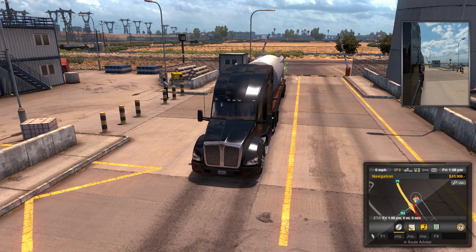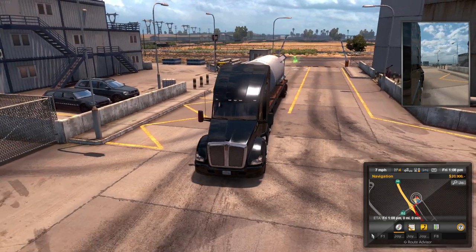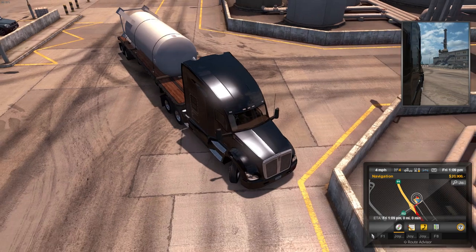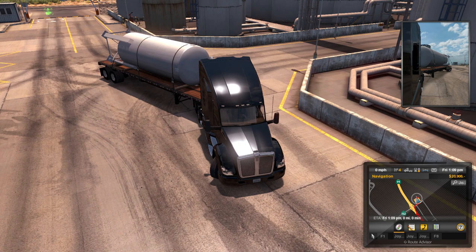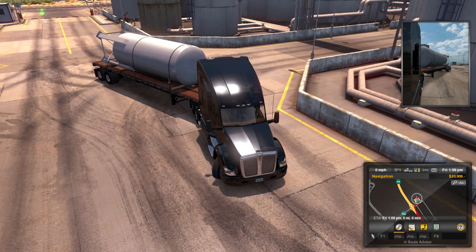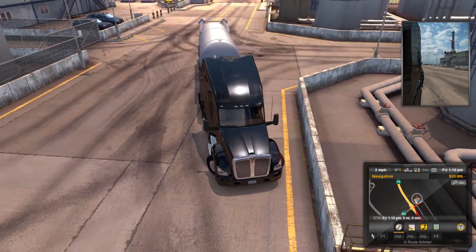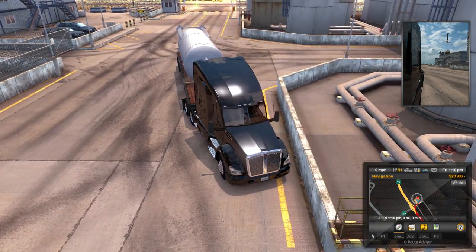Now we'll go back the other direction. We know we need to get our trailer over that direction. Look, it's ready - right? Wrong. By the time you back up and try to get your truck back under your trailer and facing the right direction, you've already backed into the other lane. Let's straighten ourselves out and get ready to turn - we're slightly cocked that direction because that's the direction the truck needs to be in relation to the trailer so we can start backing this thing up.